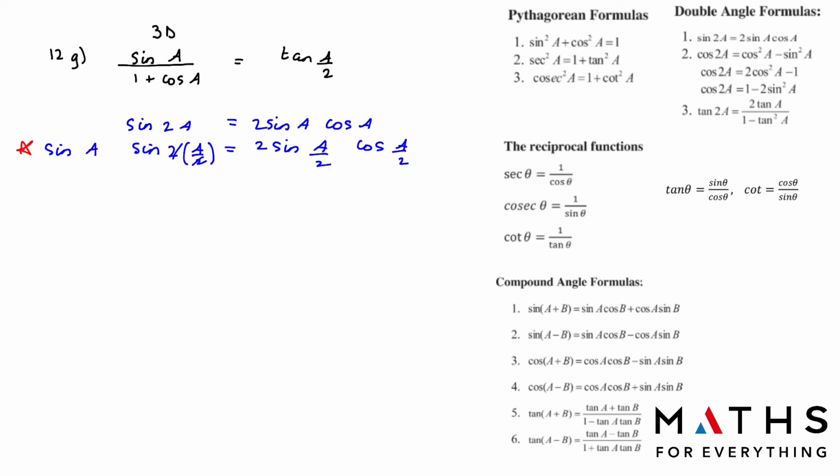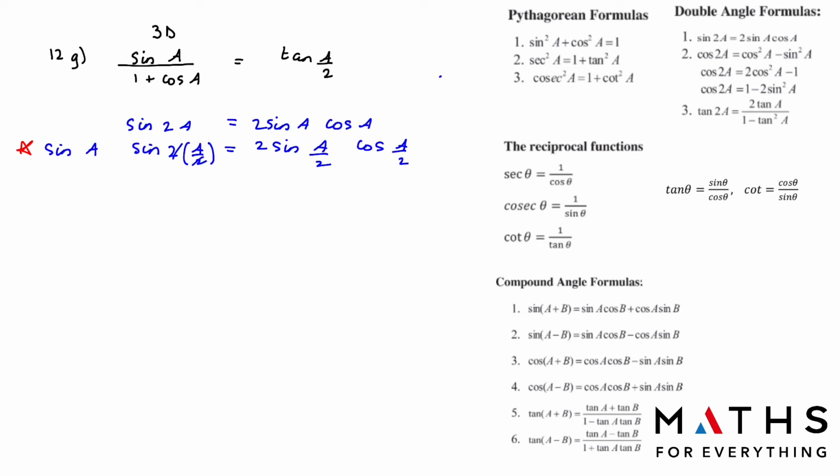So memorize this. The same thing applies to all the cos rules also. All of them. If I have cos square A over 2 minus sine square A over 2, it will equal to cos A. The same here, 2 cos square A over 2 minus 1 will equal to cos A, and cos A will equal to 1 minus 2 sine square A over 2. I hope that part is clear.